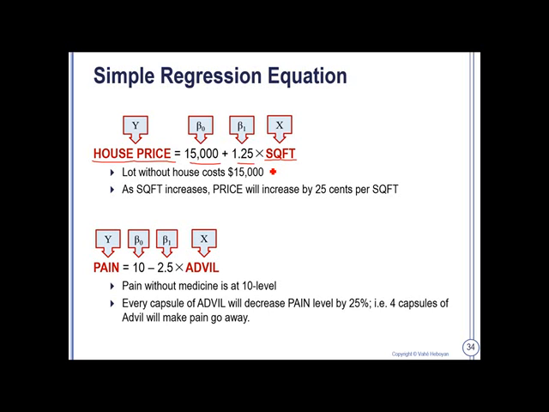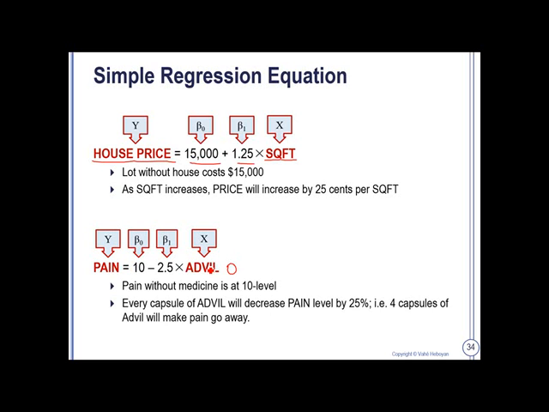Another example comes from the field of healthcare medicine, right? Let's say we have a headache, right? One of the things is, well, let's take an Advil and try to see if that will help bring the pain level down, right? So let's say that the pain is measured on a level of 0 to 10, 10 being that we are in extreme pain. And then we are going to take an Advil, right? Try to reduce our pain level, right? So again, when we are taking 0 Advil, 0 times 2.5, then this expression becomes 0, so that our pain level is at the top.